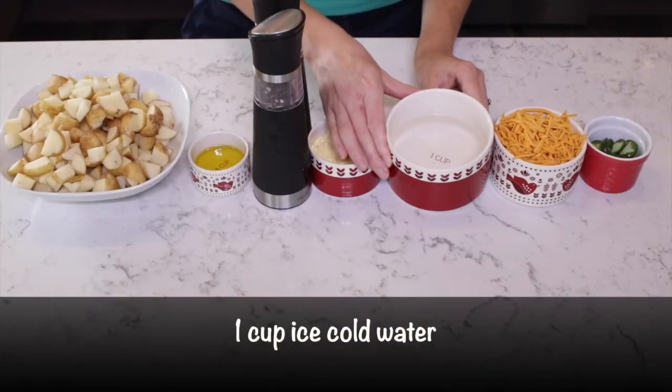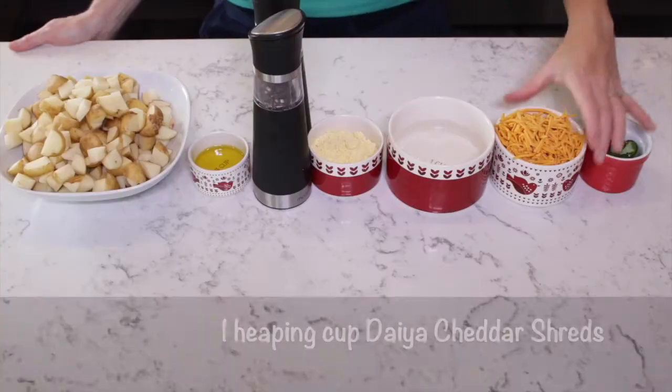1 cup of ice cold water. I'm not joking, it needs to be ice cold water. I've tried to make the vegan egg before with just kind of cold water, and it doesn't really work as well. So if you need to, put some water in the fridge beforehand, pop an ice cube in there, and make sure it's ice cold when you're scrambling the eggs.